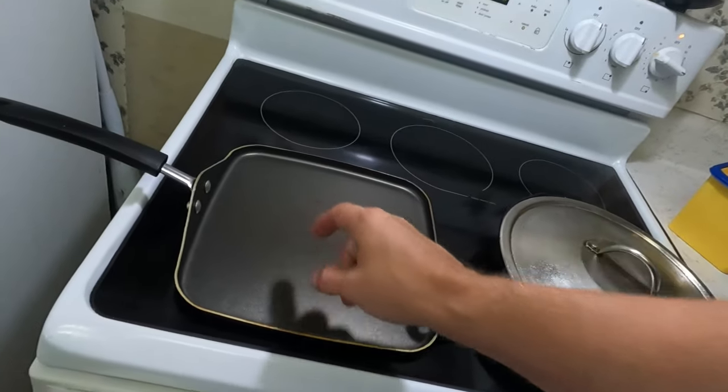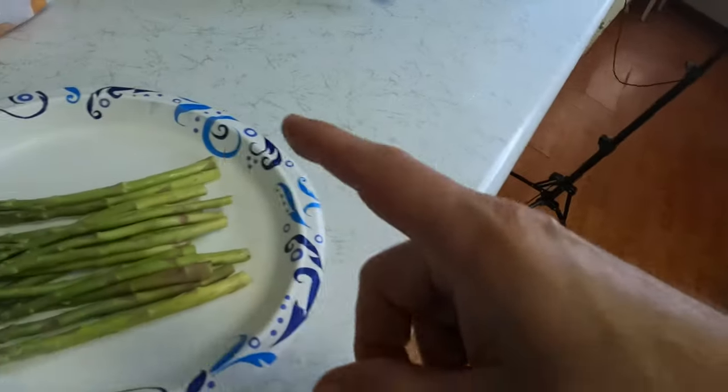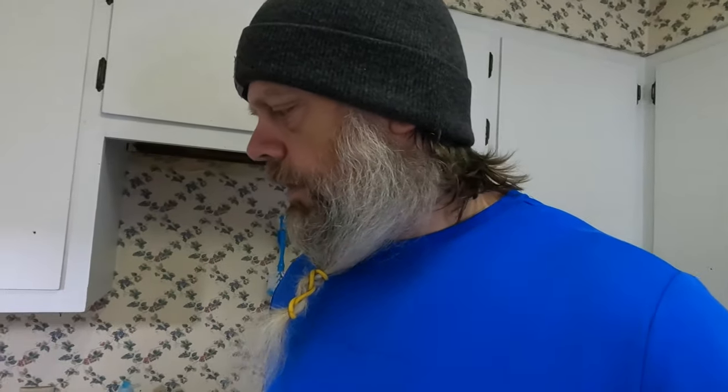Got this pan here for the asparagus. We'll cook the asparagus separate from the fish. We'll use a little minced garlic in that and just a dab of butter — sometimes I use oil, but the last couple of times I've used a little butter. It gives it a little more flavor than the oil. I like to sprinkle a little bit of light soy sauce on the fish and the asparagus.